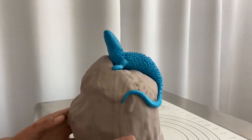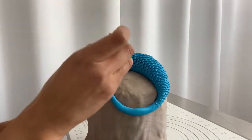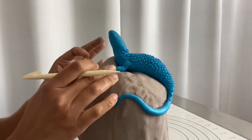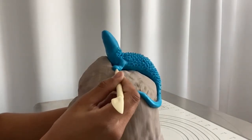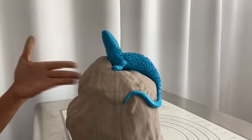So once his arm's in there, doesn't look fierce yet. You have to add his talons and whatnot. So I'm gonna add some little creases. Okay, and then you're gonna need a place to insert his little talons. So I'm just making three little holes where his talons will stick into. So they actually look like they're growing out of his foot.